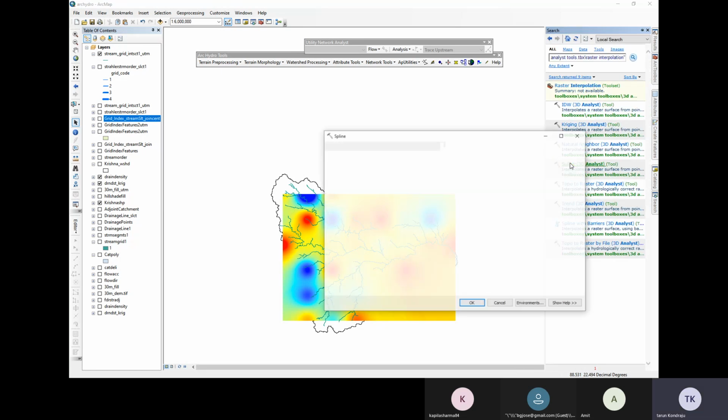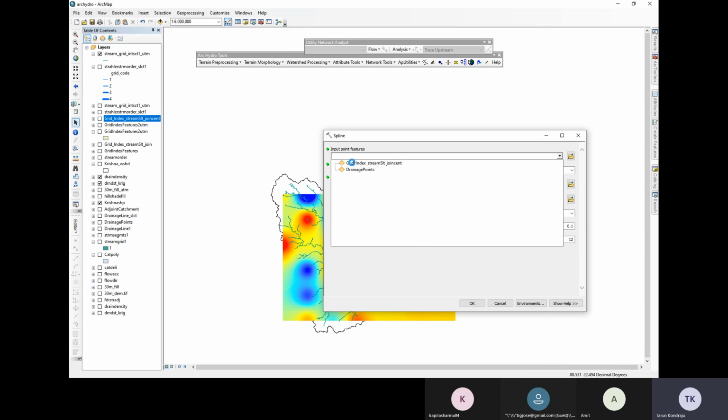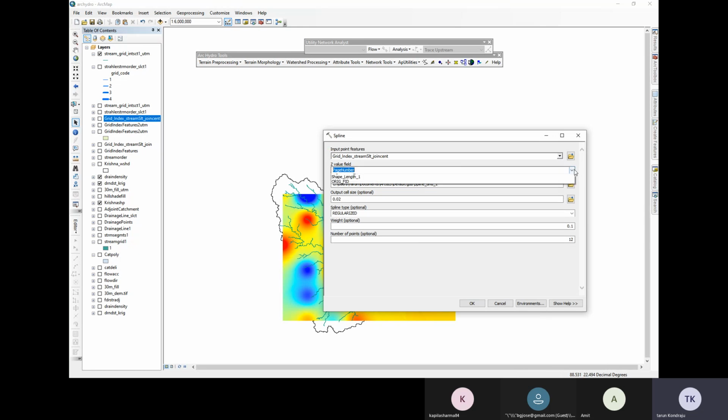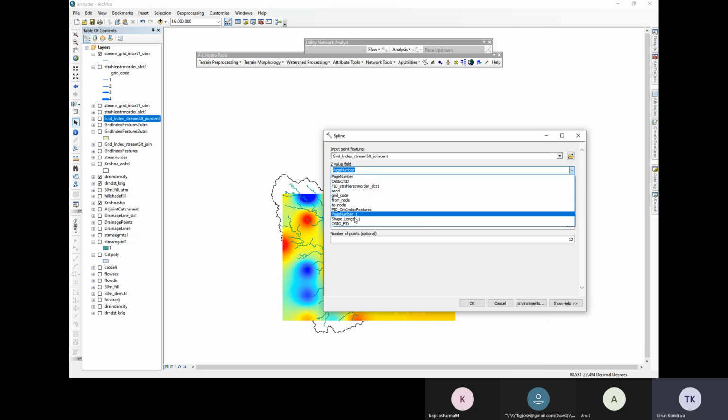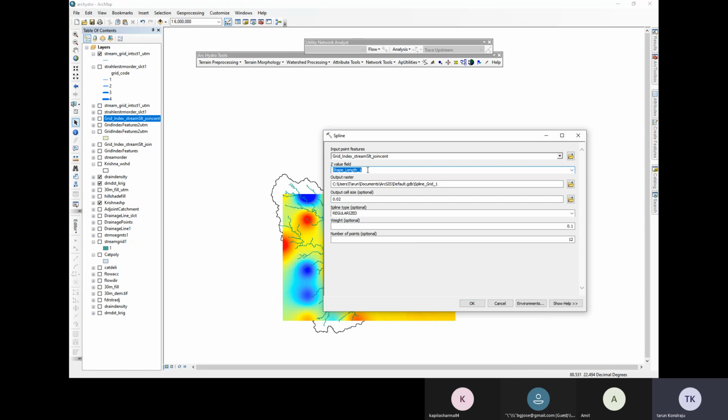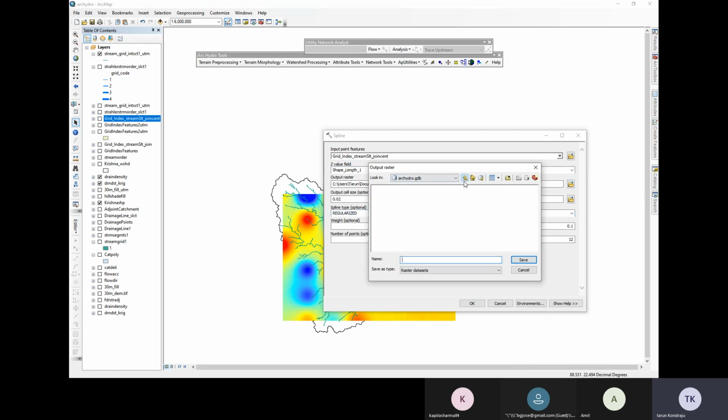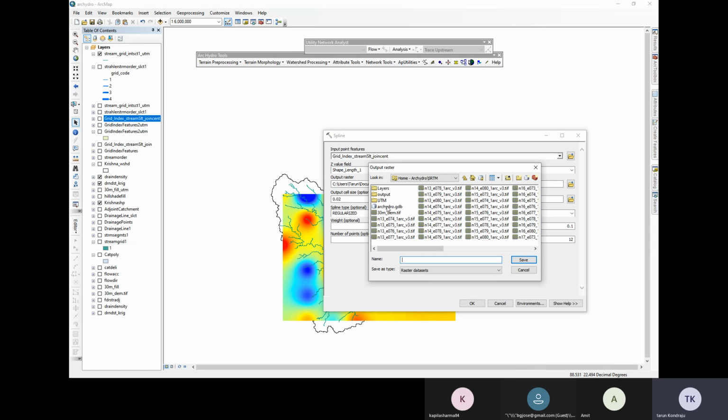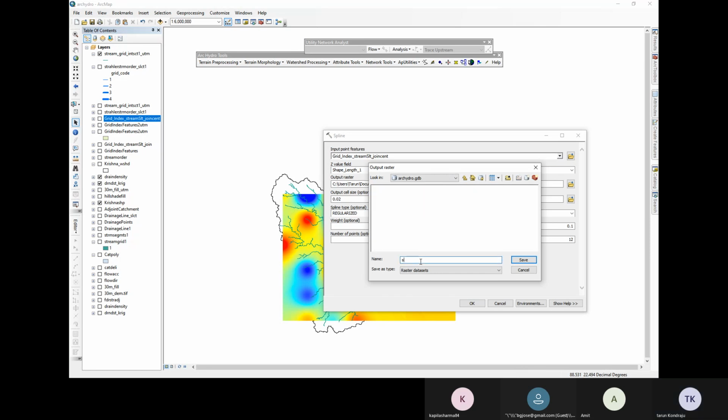Spline is also very important. Same process, you do that. I want to use length as my classification data. Spline type is regularized. You can choose any of these. Just give the output as spline.